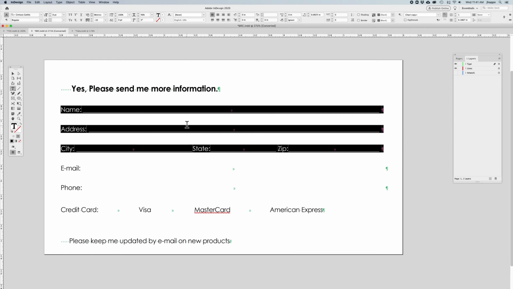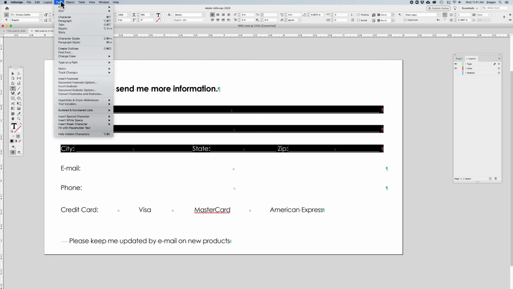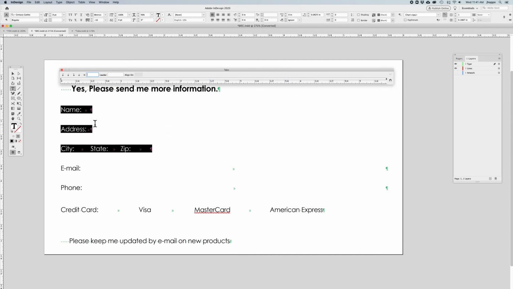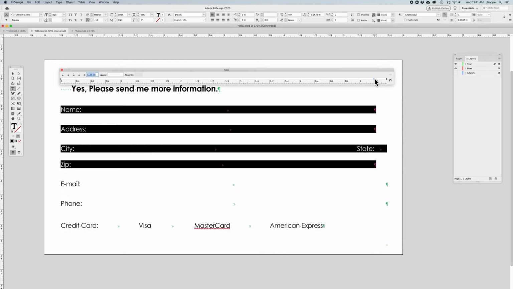I'm going to go into my tab ruler by going under the type menu, calling up tabs, which is Shift Command or Shift Control T. And here, I'm going to clear all these out of here so that we can see how this works. Okay. So I'm going to snap this to the top of my text container. I would like my leaders to be right justified, so I'm going to come in here and park this right at that particular size, and going to end right there on the right-hand side.